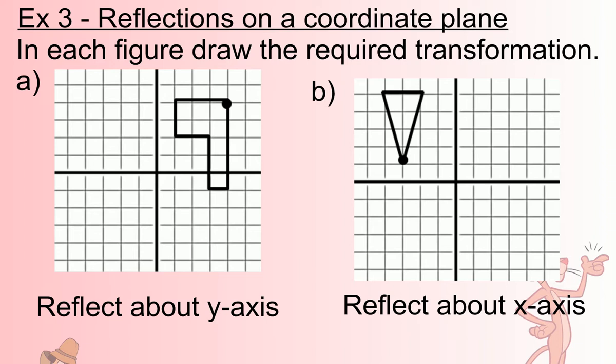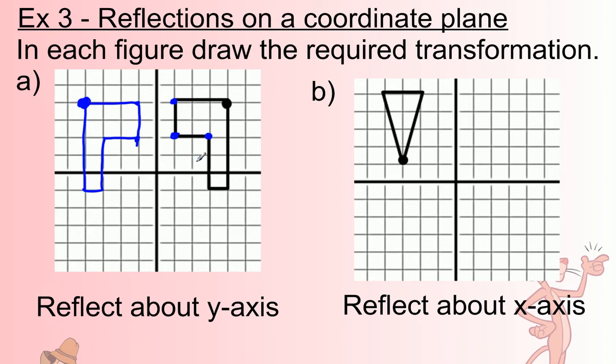Okay, next comes reflections. These are typically quite a bit easier. So the first one here, we're going to reflect about the y-axis. So everything you see over here, we're going to flip it over on the y-axis. So I'm saying this point goes here, this point goes here, and now I just kind of complete my image. I'm going to go 3 units this way, which is where that big bold point is, and I'm going to take 2 units this way, and then down 1, 2, 3, over 1, here.